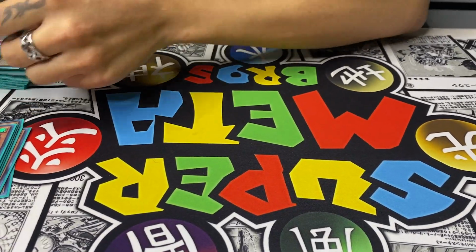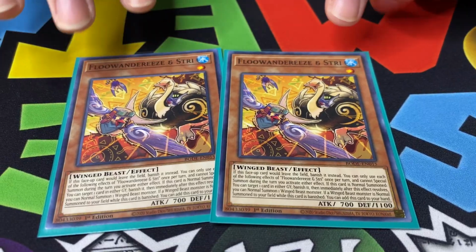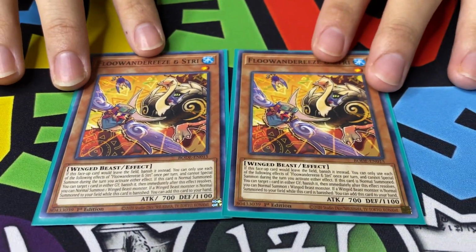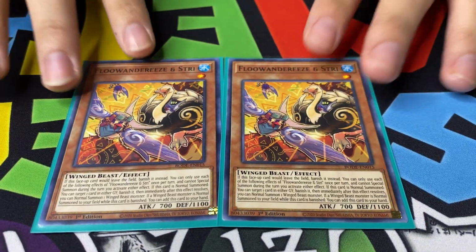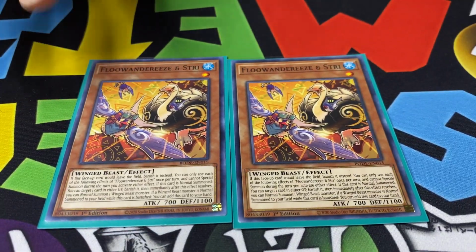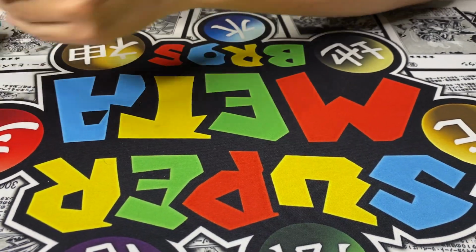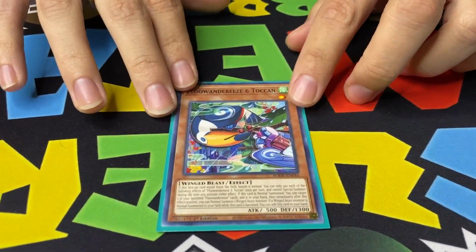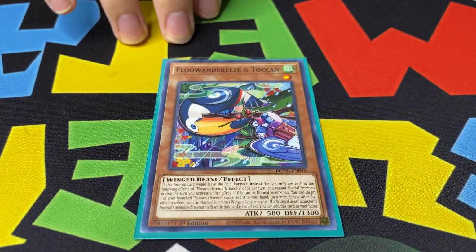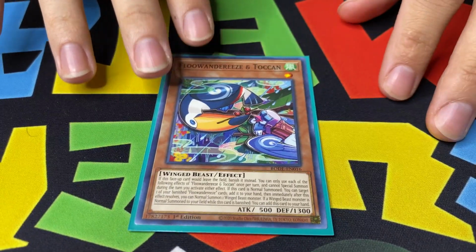Next, we got 2 Floowandereeze Stree. This, upon normal summon, lets you banish a card from the graveyard. So it's good removal against your opponent for anything you don't want sitting in their graveyard. And then same thing, you get an additional normal summon. If you normal summon a winged beast while it's banished, it goes back to your hand. And then we have the 1 Floowandereeze Tokan. This card lets you get one of your banished Floowandereeze cards back to your hand when you normal summon it. And then once again, an additional normal summon.